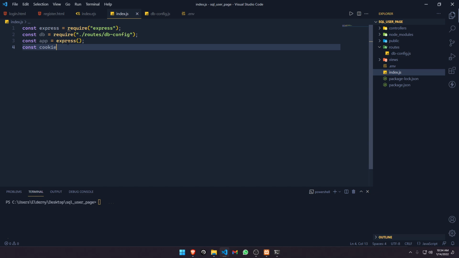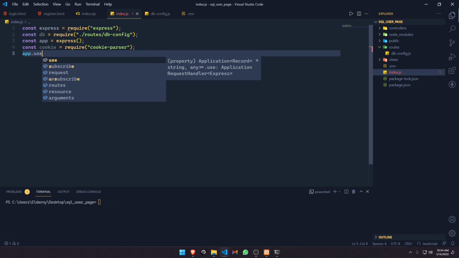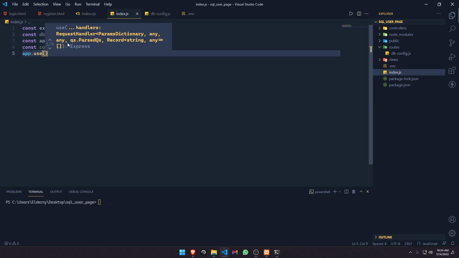We're also gonna get the cookie parser because we will be using it later on, so it really doesn't matter if we get it now or later. I'm gonna say app.use. Now we will be reading the slash JavaScript folder. Otherwise, in the normal index or register.html, you would need to mention slash public slash and go to the root directory.